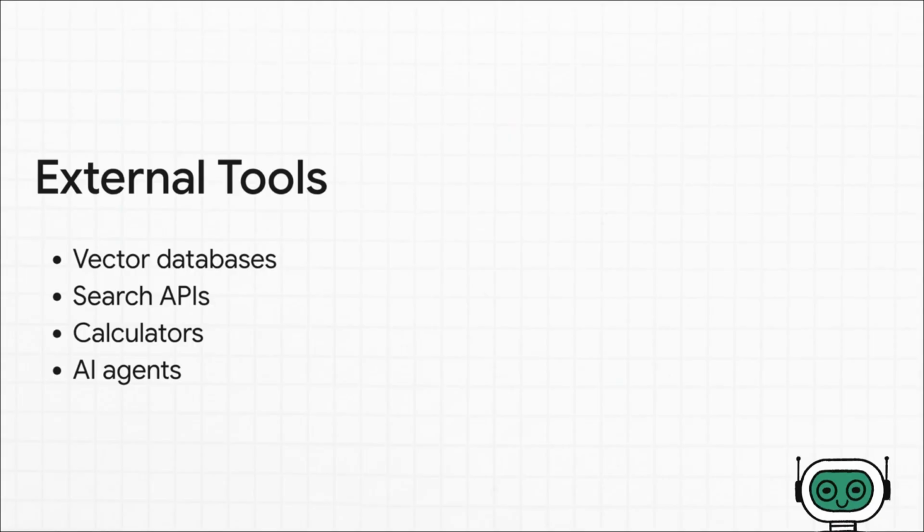So let's look at the actual mechanics of this. What are these external tools we're talking about? Well, traditional RAG is usually just hardwired to a single vector database. An agent, however, wears a whole utility belt. It can trigger a vector search for past documents, sure, but it can also call web APIs to pull breaking news. It can invoke math calculators to handle strict arithmetic without hallucinating the numbers. It can call your internal enterprise APIs to check live inventory. It can even delegate specific subtasks to other specialized AI agents inside a multi-agent network. It dynamically strings all these tools together, depending entirely on what that specific user prompt demands.